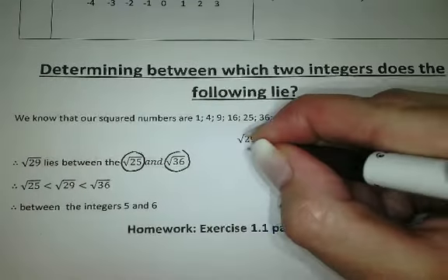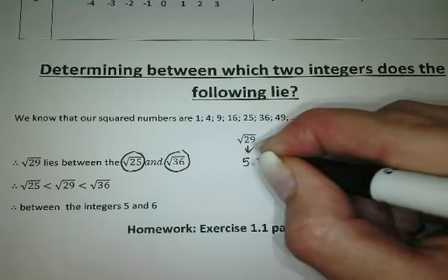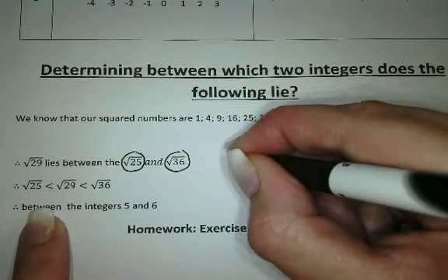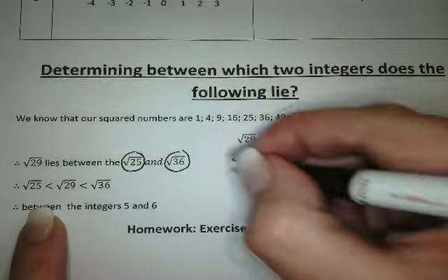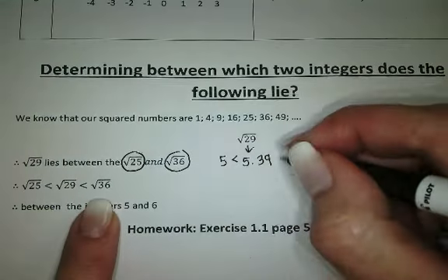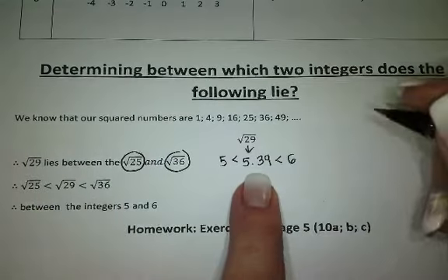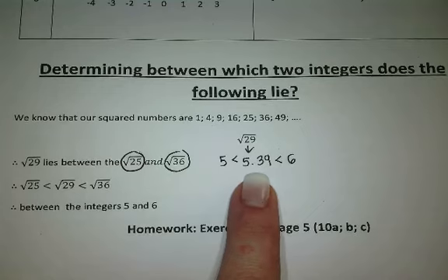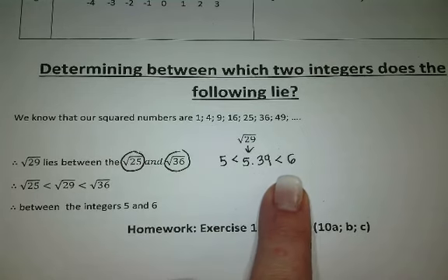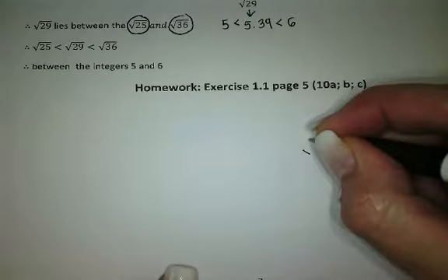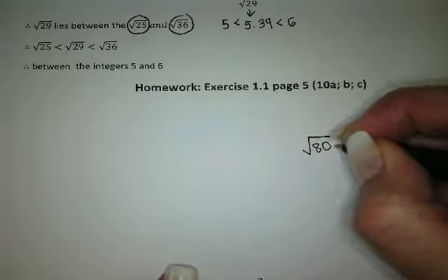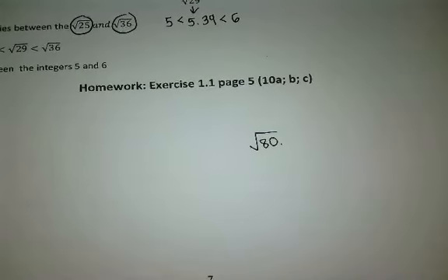So for example, if I had to say between which two integers does the square root of 80 lie? What you can do is, you don't even need to know the perfect squares. What is the actual value of the square root of 80? 8.94. Which means it's going to lie in between 8 and 9. So basically it's the square root of 64 and the square root of 81. Does that make sense? Okay, that's it, guys.